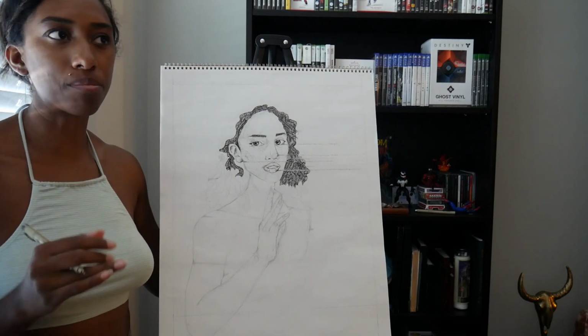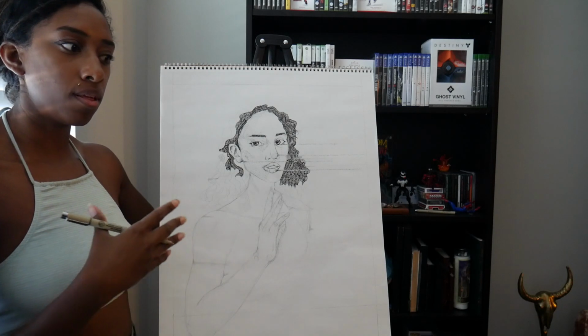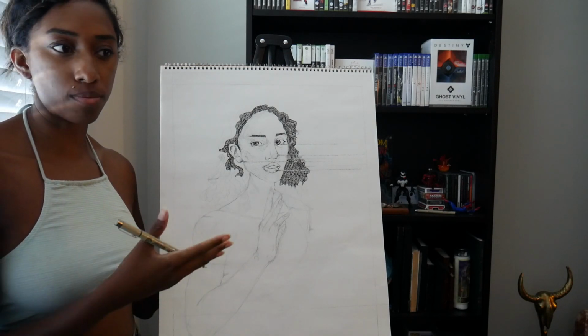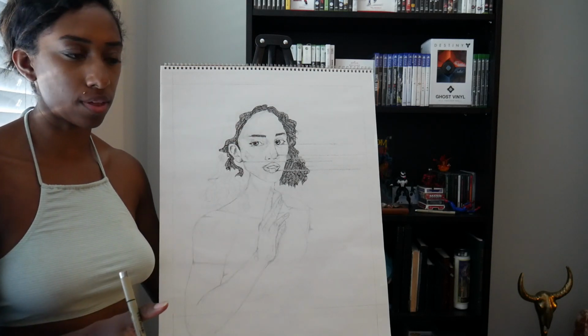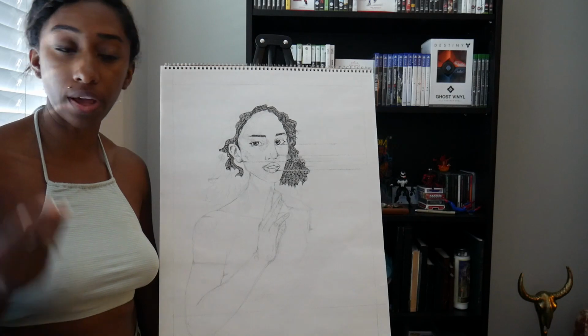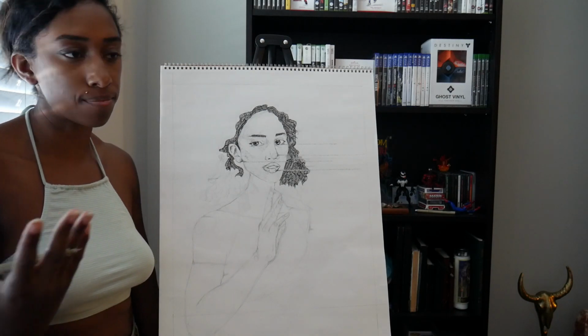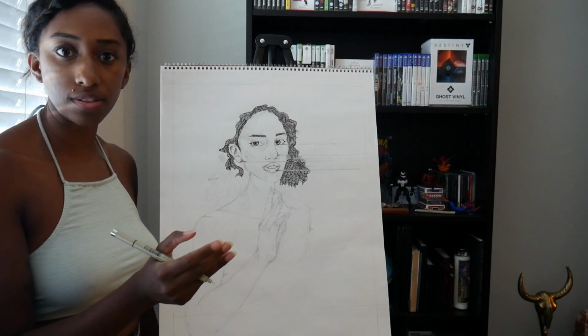I know I'm rambling, but my point is, I want to not only celebrate it, but show it as more than just a statement. Show that it's just beautiful no matter what it looks like. And it's normal, because it's literally our natural hair. It grows out of our head like this. And I try to do all sorts of different textures and styles.